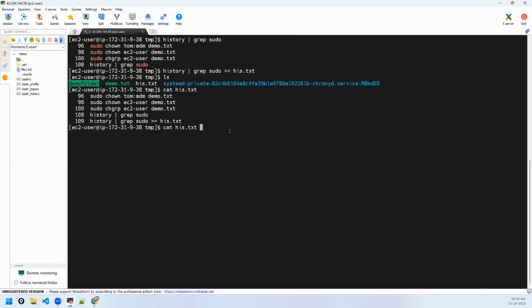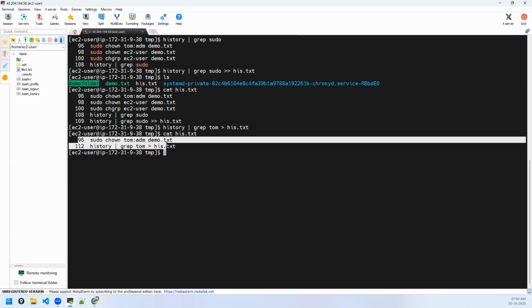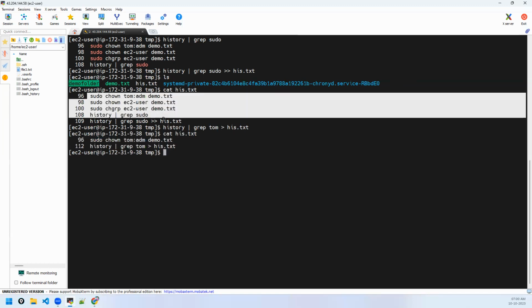Let's suppose I want to search for Tom, and I would just like to store it. One single redirection arrow is there. Let's see what is the difference. Now if I do this, see what the single redirection arrow is doing? It is rewriting the old content with the new content, right?